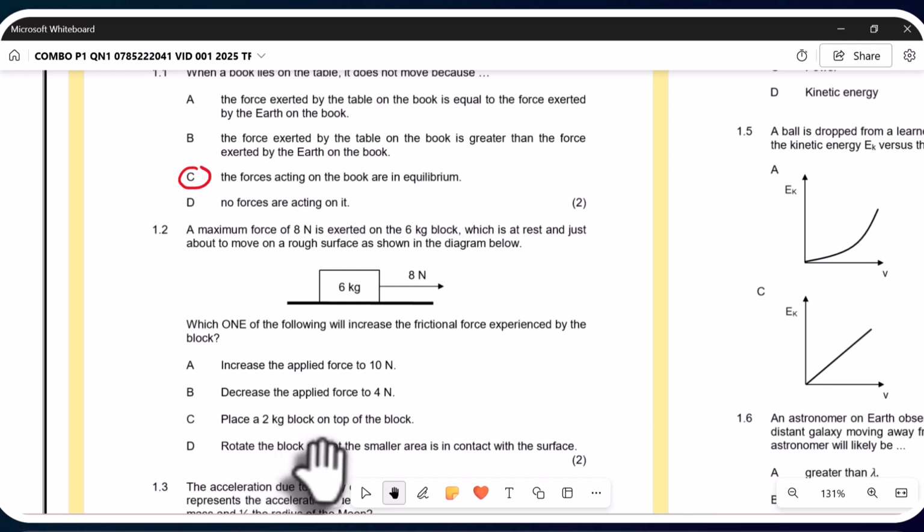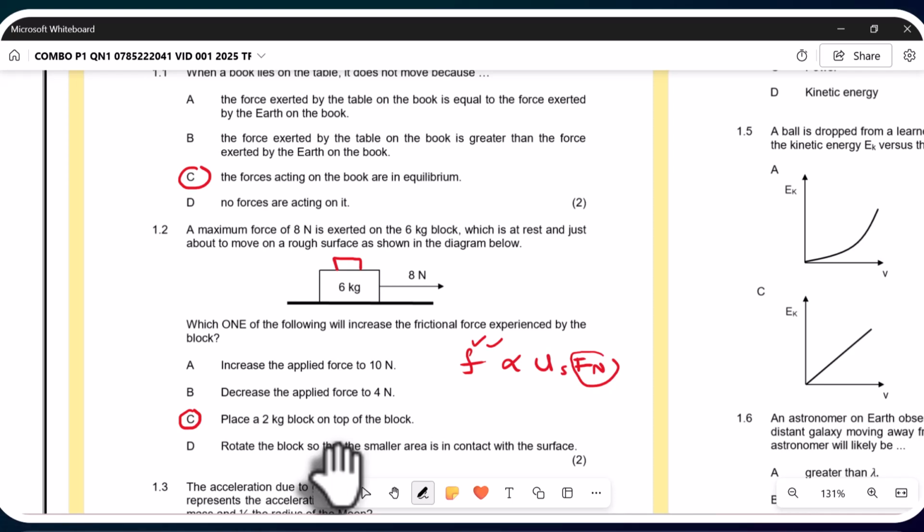The acceleration due to gravity on the moon is g. Which one of the following represents the acceleration due to gravity on a planet which is 3 times the mass, note here, 3 times the mass, and then they say also a third the radius of the moon, a third radius of the moon.